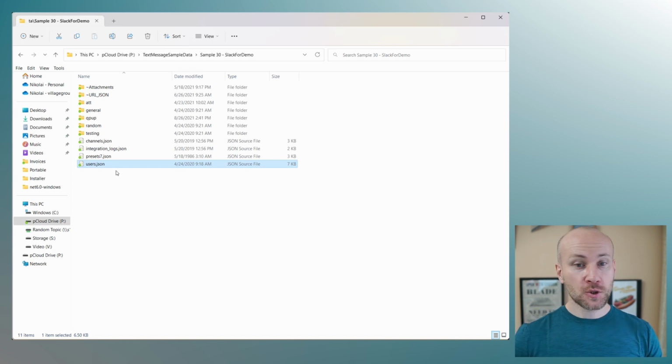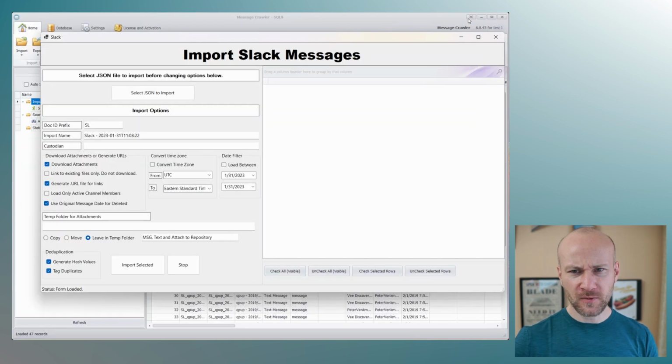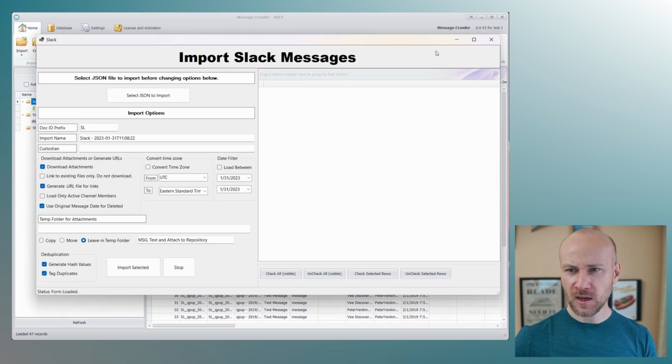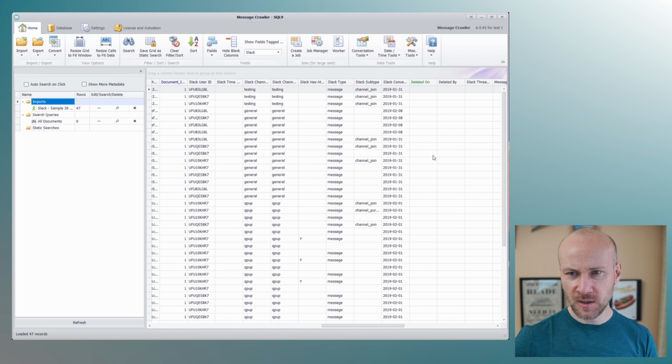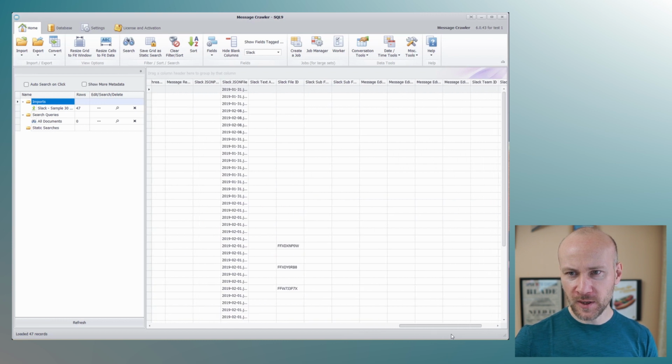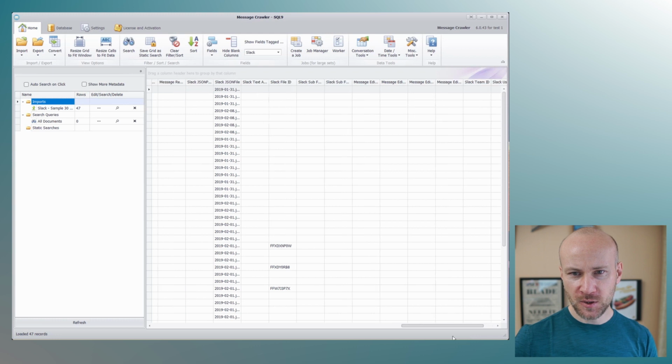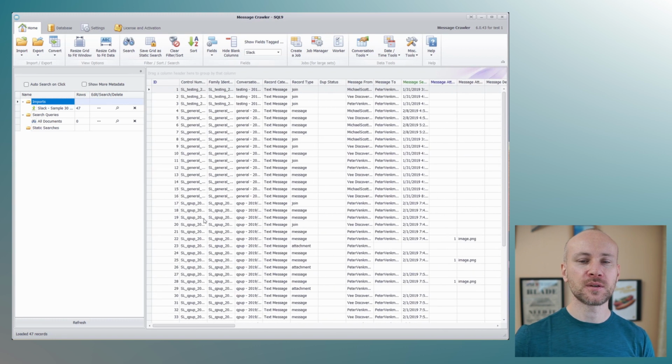Point is, larger users.json files are now supported. I think one user had a giant one with 300,000 names in it, so it was absolutely huge. Now a couple of other things I've done: I remapped some of the fields for deleted and modified to standardize them, right? Just so we have more consistency between different applications. So whatever field Teams is writing into, Slack is writing into the same field. So little things like that.